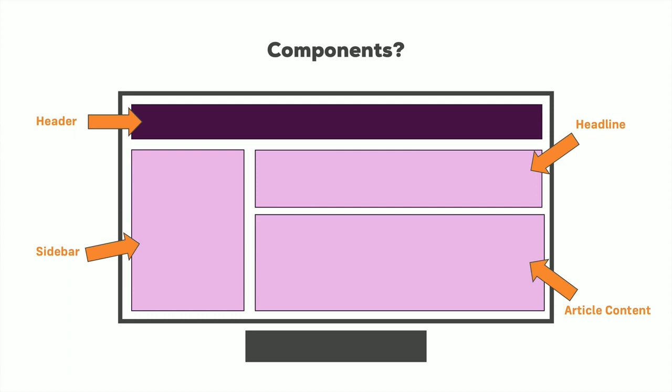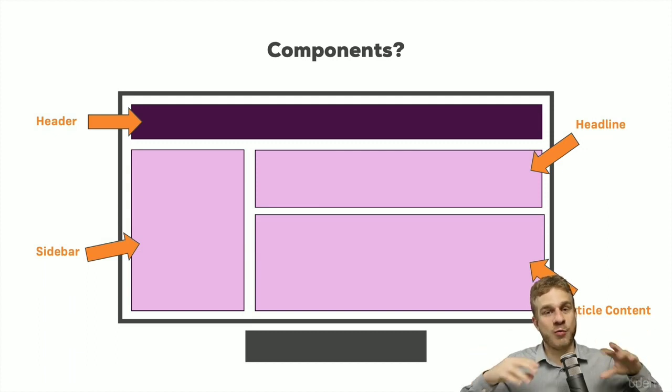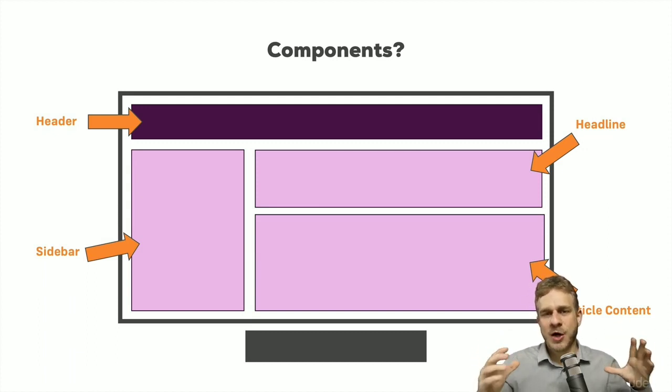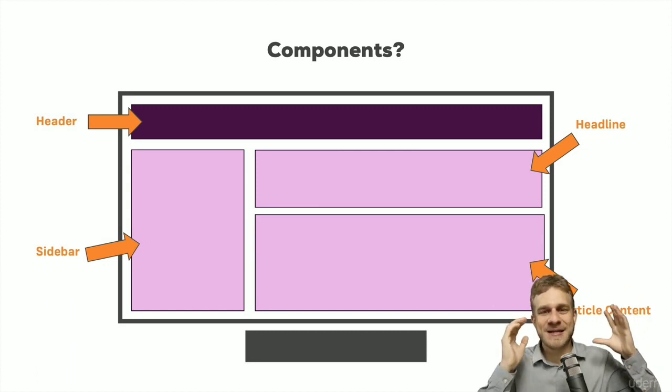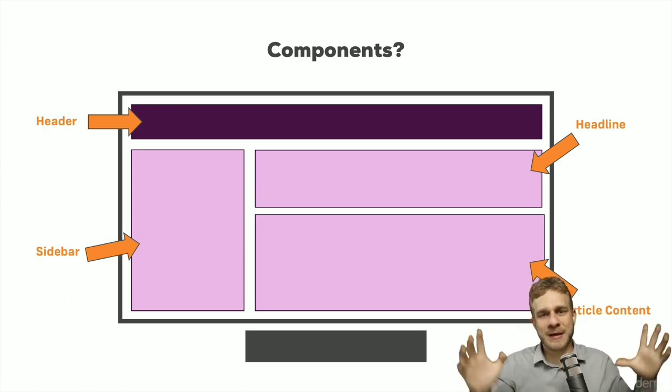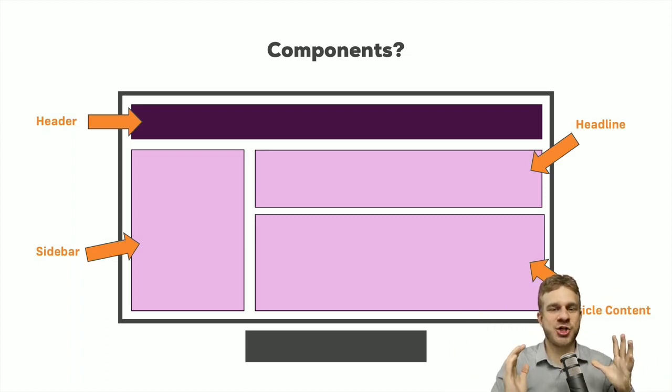Now why is thinking like this important or useful? Because if we split up our web app, our website, into such components, we can build these building blocks, these components, as contained pieces of code. We don't have to build our entire web page as one bigger picture. We can build all these tiny things on their own. This of course makes working in teams easier, but even if we're working alone, it makes it easy for us to keep our code manageable. If we change the headline later on, we only have to go into that component and update it, and we don't have to find that code in our entire web page code.